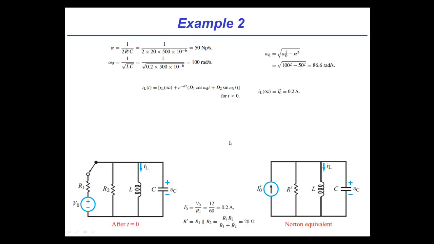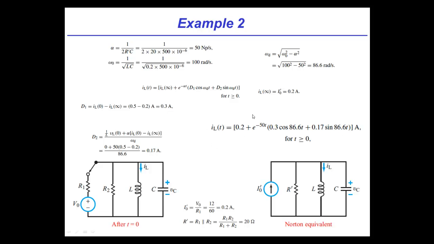Brilliant. Okay? Now, given that, we can go ahead and calculate D1 and D2, looking up the equations on the table. And fairly straightforward. For D1 and D2, you need all of these terms: IL at 0, IL at infinity, VL at 0, alpha, etc. We have everything. We've now got all the parameters that we need. Got it. So we just pop out the numbers. We're basically done. And we can then get the overall equation. Wow. That's the equation. So you see how these work. Now, these are very specific cases where example 1 was a series case. This is a parallel case, but it's very straightforward.